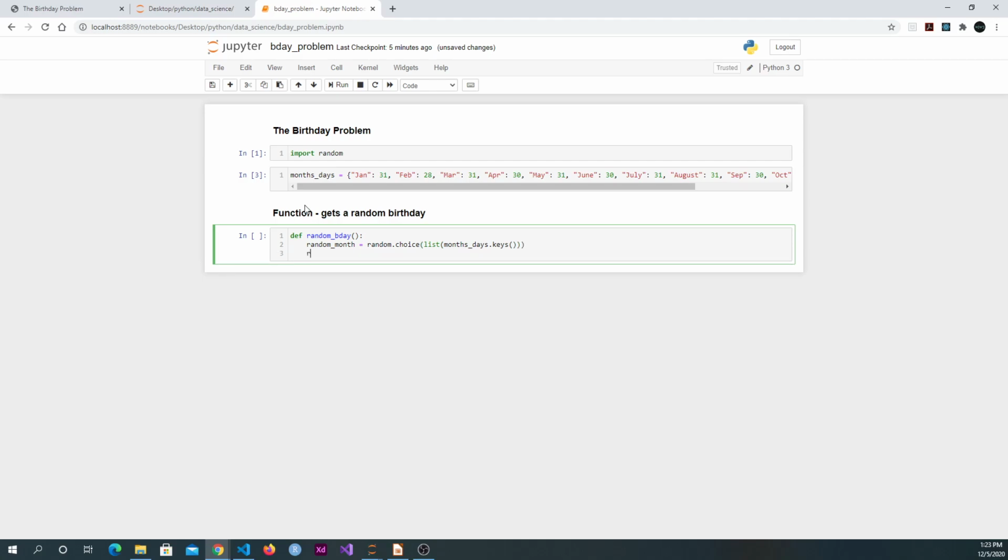All right, we'll also need a random day, so we'll use the same thought process. Sorry, we're not going to use random choice, because we know for each month how many days there are in the month, and each day is represented as an integer, so we can just use randint.